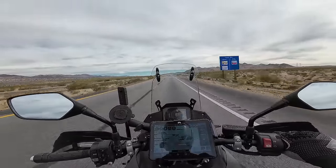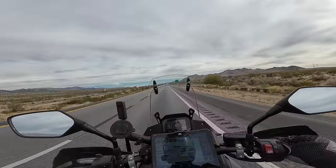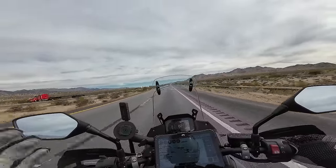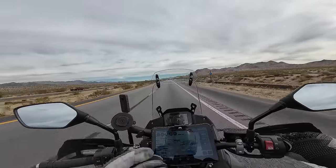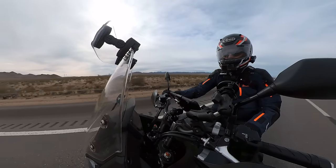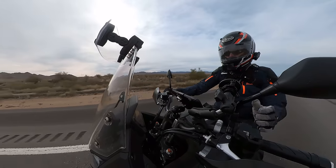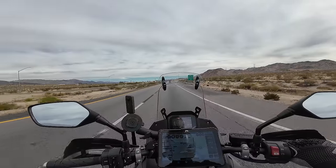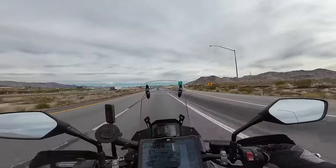Look how stable this thing is — it's just a phenomenal touring motorcycle. And when you think about the price — under ten thousand dollars — you get this bike and you can tour with it, do off-roading, and everything else. What an incredible bargain. In fact, this bike is so smooth that I have to watch myself because I'll go 85 or 90 if I'm not paying attention. The speed limit here is 70 and most traffic goes about 80, so I'm trying not to go 90 — but the bike is comfortable doing that.